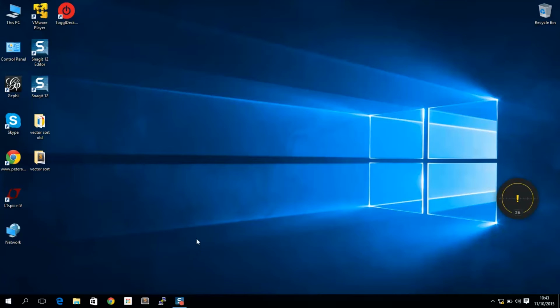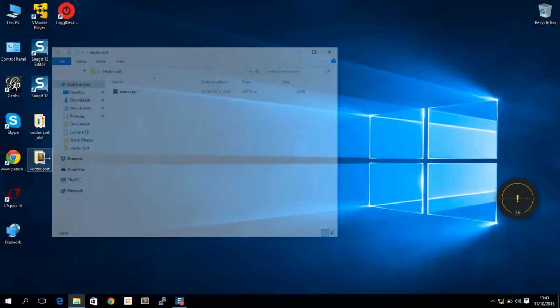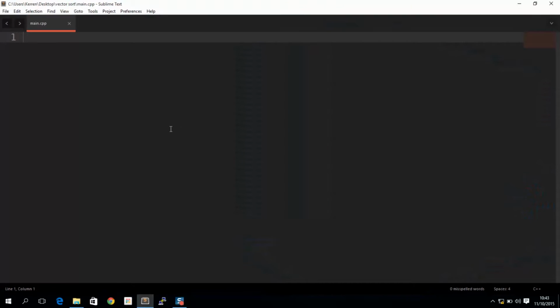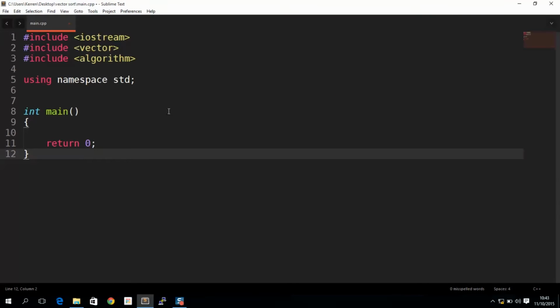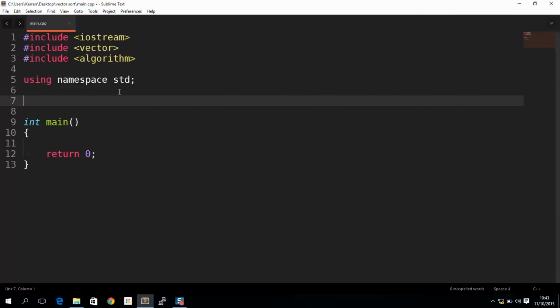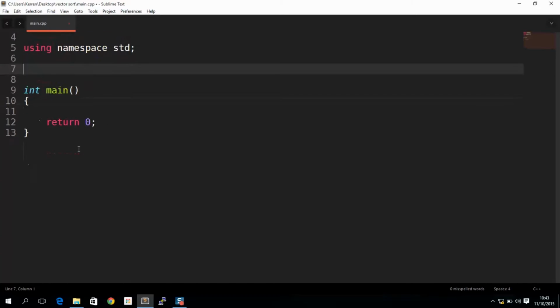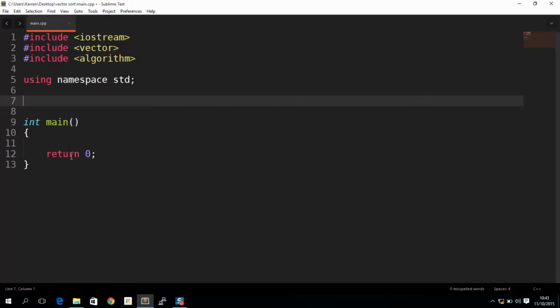How's it, guys? Today I'm going to talk about the standard sort algorithm and basically how to use it in C++. The aim here is that this is targeted towards someone who's started using vectors now, and they usually use the bubble sort, and they're pushing back structures to the vector, and they want to sort it, and can't figure out why the compiler isn't happy with them saying sort from the beginning to the end.